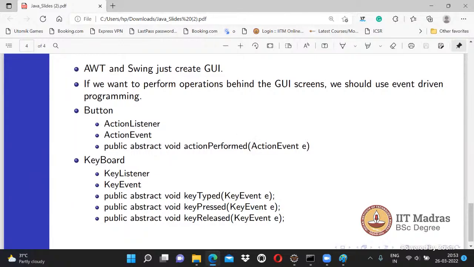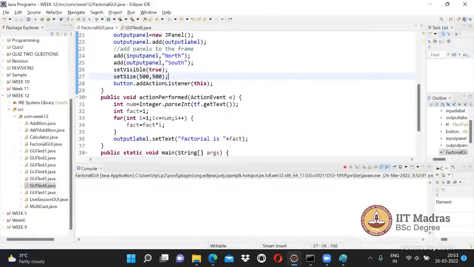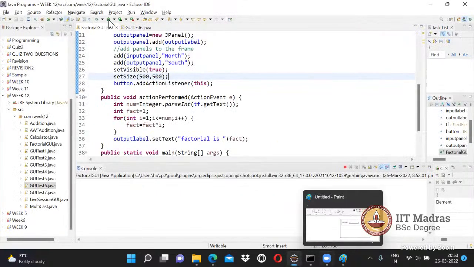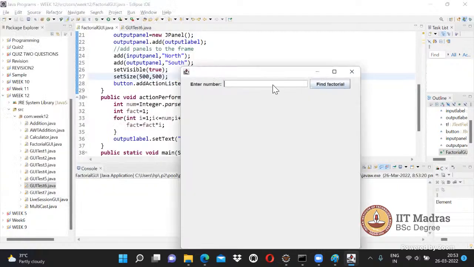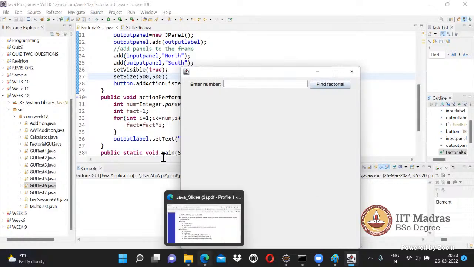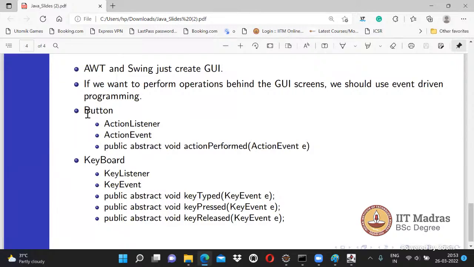Whenever you click on a particular GUI component, one event is generated. For example, if you click on a button, an action event is generated, and this action event is listened to by the action listener.